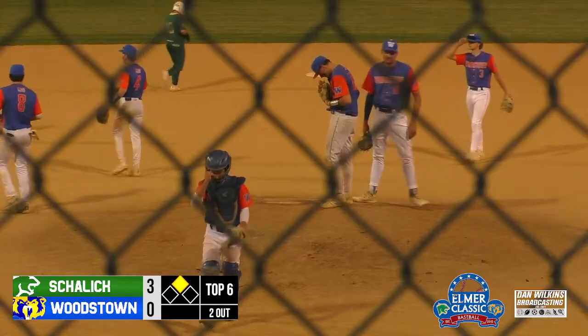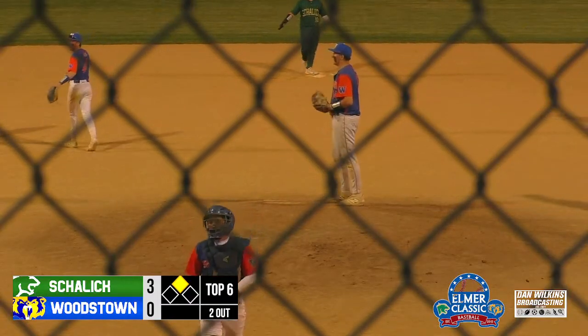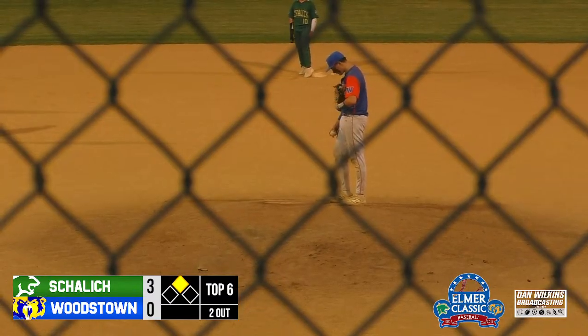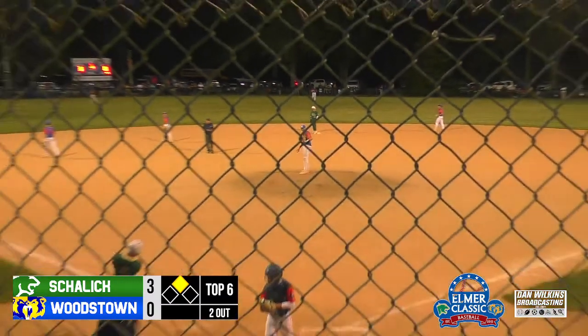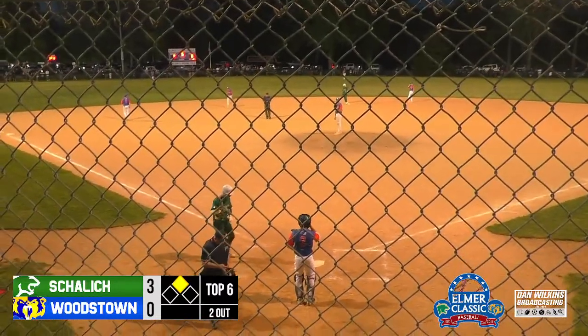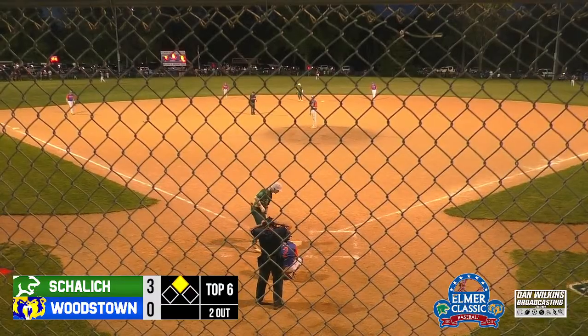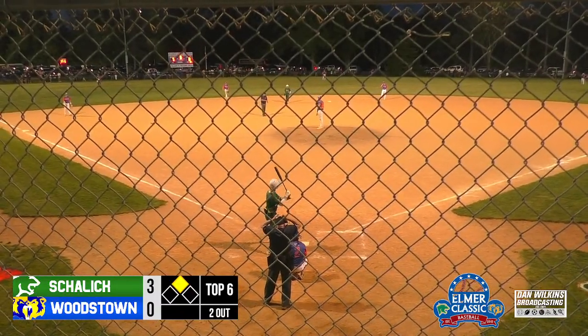That's so funny to me when umpires do that. They go out to the mound to try to break up a pitcher's meeting, but at the end of the day, they don't even do that. They just stand there. They don't even really say anything. They just stand right in the middle of the mound visit, like they're talking over weekend plans or their favorite Italian restaurant. But we've got Ricky Watt.